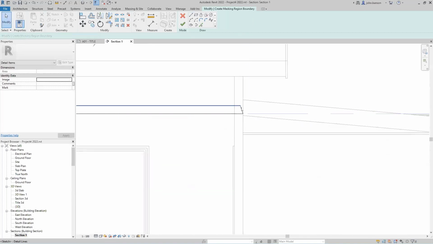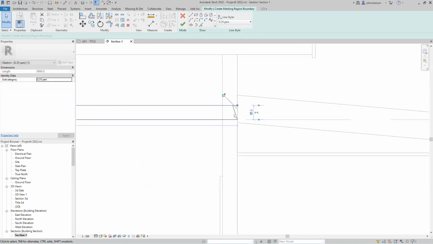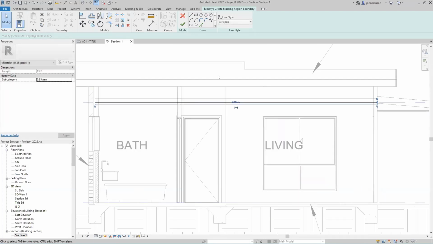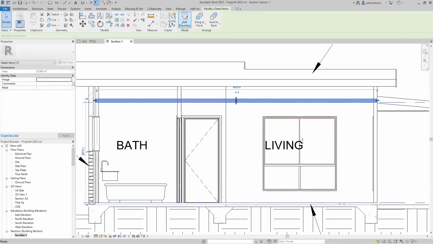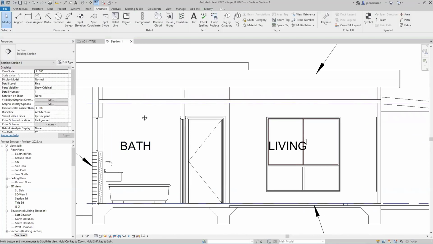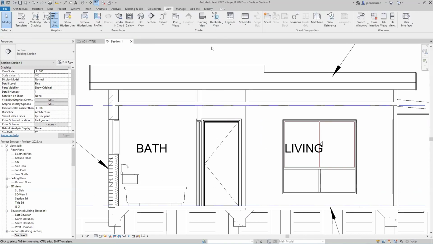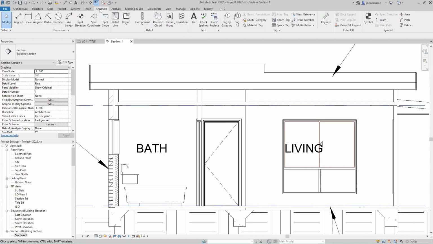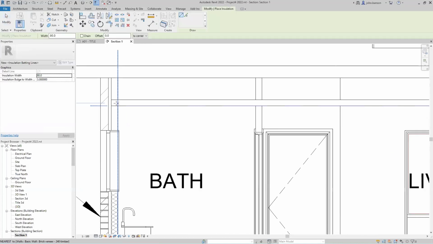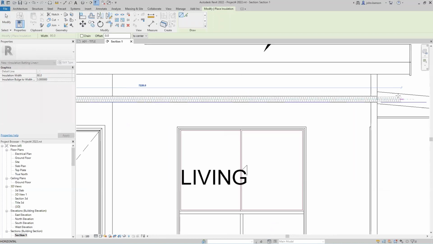So I could either align that or I could just grab it and move it across. Say okay. So you'll see when I've put that in, it's just masked out everything behind it there. So I could now quickly go to annotate and add in insulation through there.